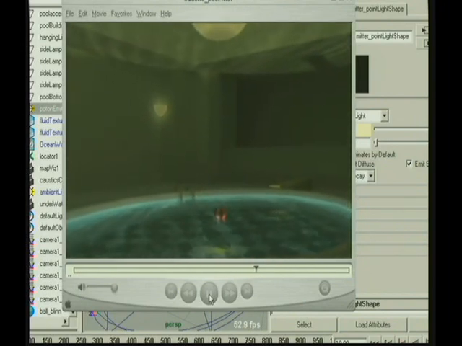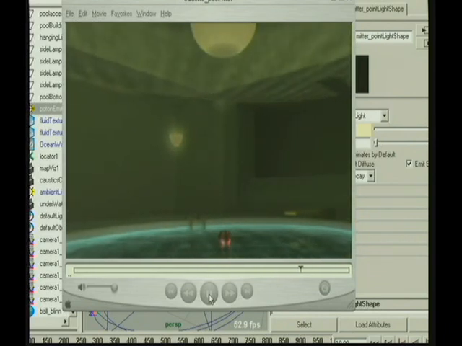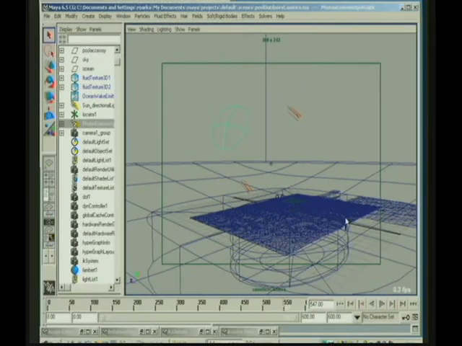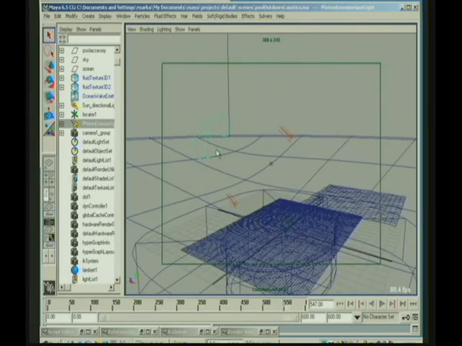So we get its displacement, and then we check to see if this displacement, which will be the very first value in the array, is greater than the spray height. This spray height is a dynamic attribute that we have added to the ocean plane. If you open up the ocean plane and look under extra attributes, you'll find the dynamic attribute spray height. And you can adjust that to determine the point at which the particles will emit or not. Now, if the point is greater than the spray height, we take the height value and set the particle y position to that height value.